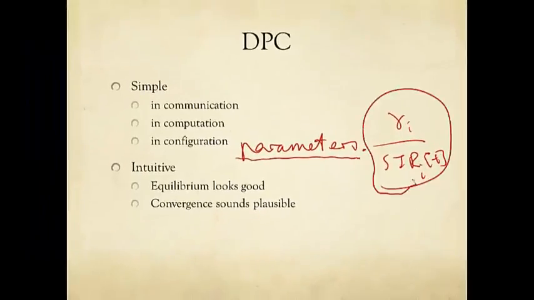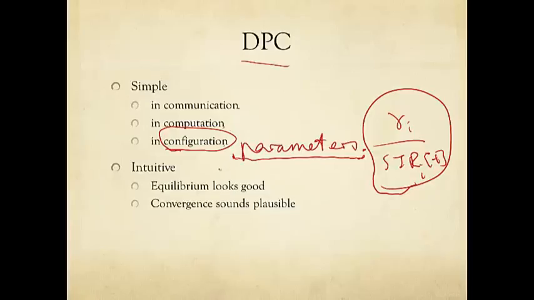You don't have to tune any algorithmic parameters. And we see that simplicity in configuration is often the hallmark of a successful technology transfer from research to adoption. Many wonderful algorithms are not used because there are too many parameters to tune, and people don't know what to do with those parameters, and they're unsure if the parameters tuned today will still be robust and good tomorrow. But this DPC is very simple in communication, in computation, in configuration.